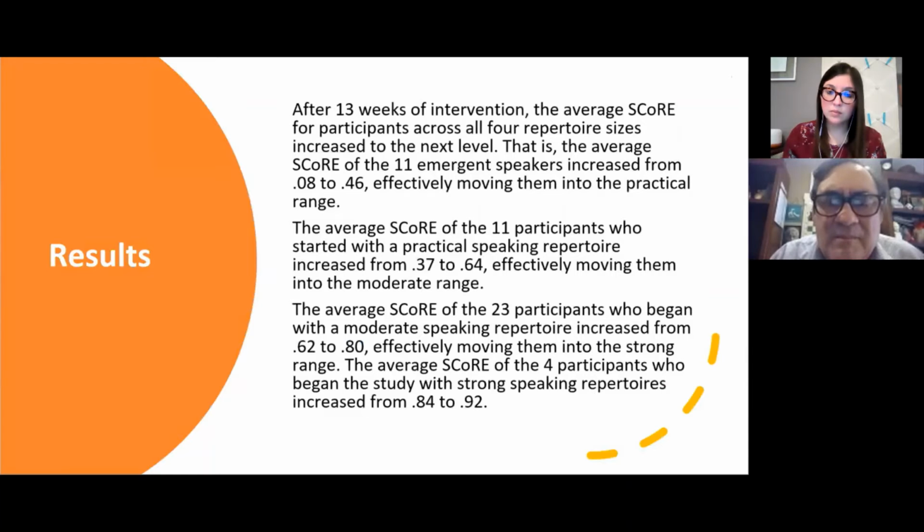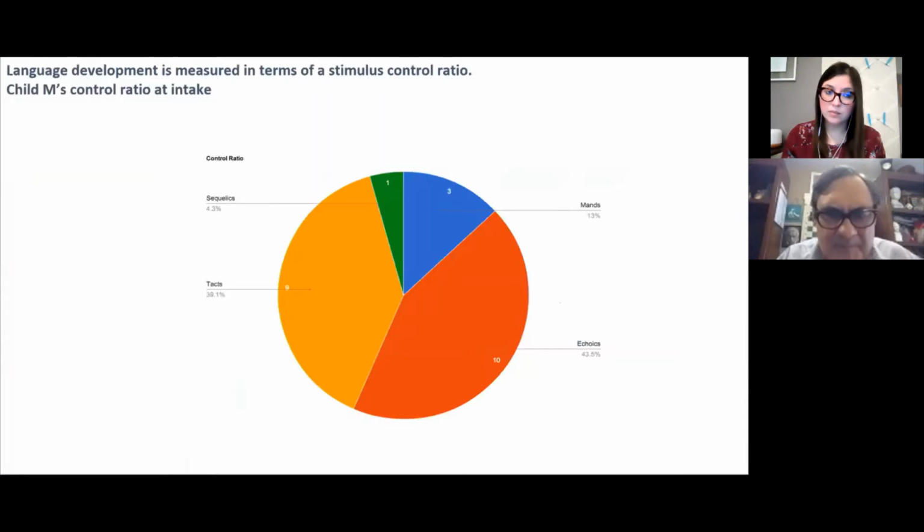For the purpose of this discussion, in this study, after 13 weeks of intervention, the average score of all the participants across all 4 repertoire sizes increased to the next level. And there you see it. And this is just an example. This is a child that came in.